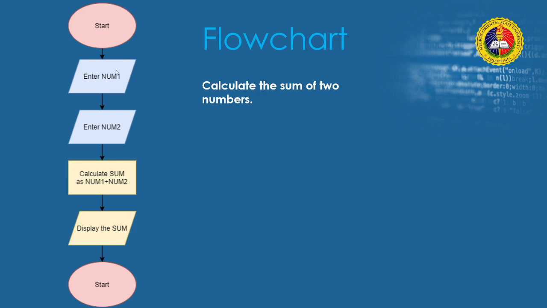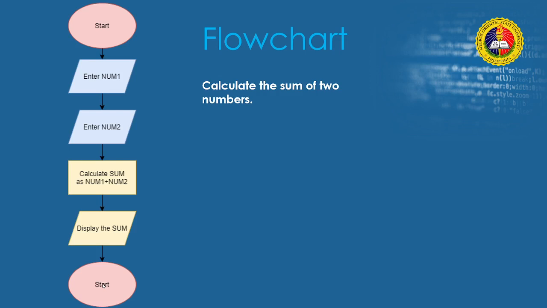So enter the first number, let's call it num1, and then once the user enters the first number, we will let them enter the second number, and let's call it num2, because again we don't know what numbers they're going to enter, so we will call it variable num2. Okay, so once both numbers are entered, then we are going to perform the calculation. So calculate sum as num1 plus num2. That means whatever number was entered as num1 will be added to whatever number was entered as num2, and that will be the sum. Okay, so once the program has calculated num1 plus num2, the next step is to display the answer on the screen, and then end, dapat dili start.